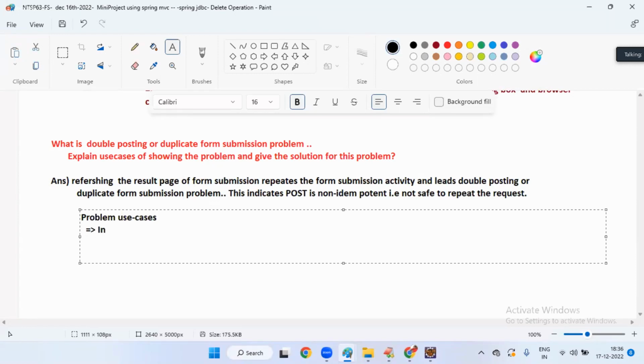Problem use cases. Online card or UPI payment.